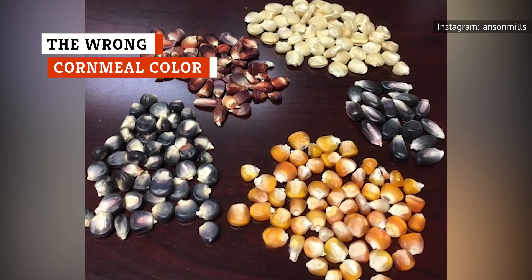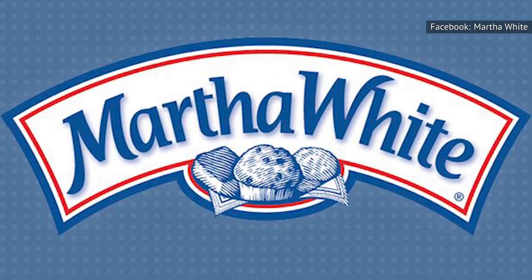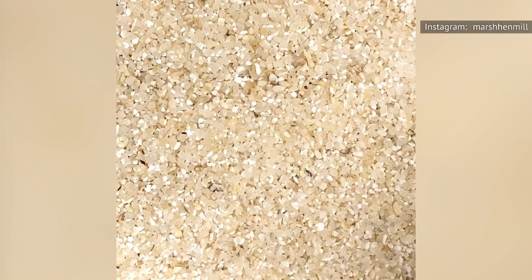Cornmeal plays a central role in your cornbread. While white and yellow cornmeal are the most common types, cornmeal can also be blue or even red. I prefer yellow corn because I think it just makes a tastier meal, but you can use white or even blue if you want. Should you use white or yellow cornmeal? Both types are made from dried kernels of corn and can be used interchangeably, but if you're aiming for southern cornbread, it's a big mistake to use yellow cornmeal — only white cornmeal will do.